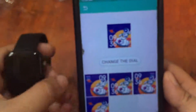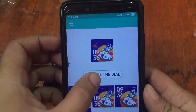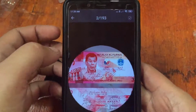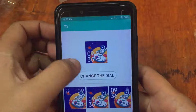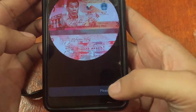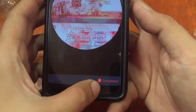What if I don't want the background here? Let's check and change it to other images. We have here the camera roll. We'll pick this one and tap select here. Again, the procedure here is change the dial, select the desired image, and tap on please select. Tap here on the top so that it says completed.